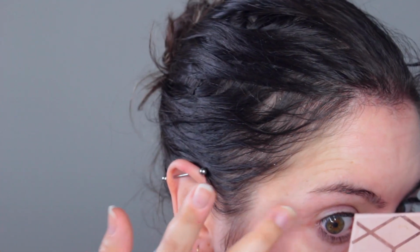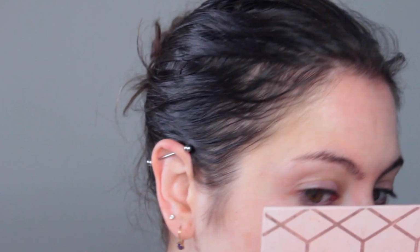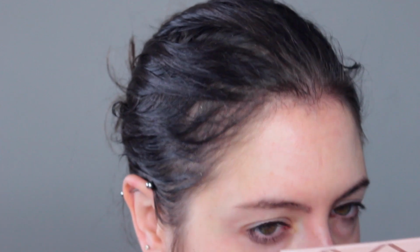Oh, wow. Did this actually work? Okay, I'm going to have to give it a minute for the indent on my face to go away. I think this might have actually worked. If I really look super close, I think I still see maybe the barest hint of fine lines on the outside, like my crow's feet. But my forehead looks really smooth. Okay, yeah, now as I'm looking, I do see there are still some fine lines. It definitely seems like the more you use it, the more effective it is.